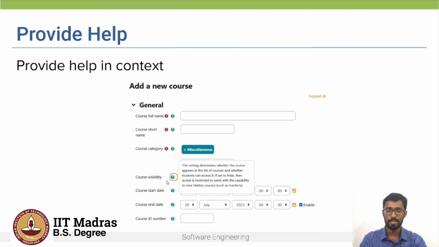So just next to each attribute like the course category and the course visibility, you have a help icon which will provide you details about that particular field. This way, help is provided in context exactly where and when the user needs it.